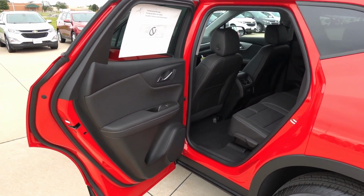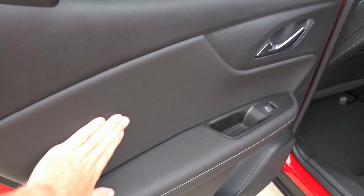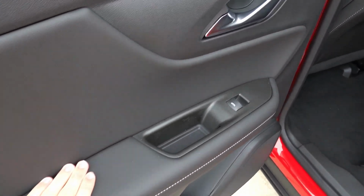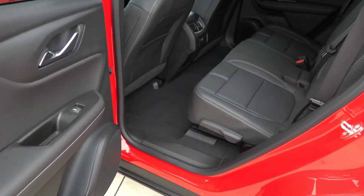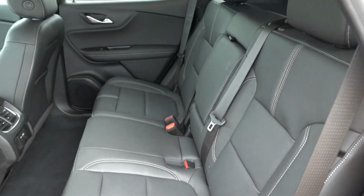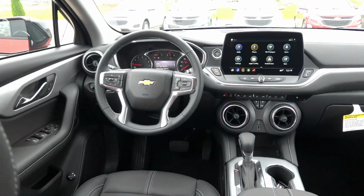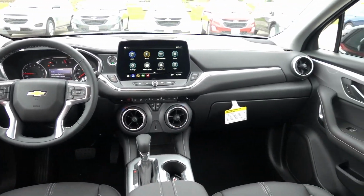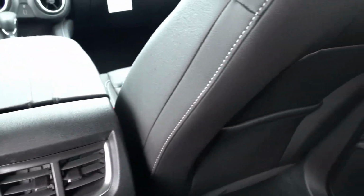So here in the back seat, most of the materials are going to fall through on the door panel. So you have hard touch up top, but you do have soft touch armrest. Silver accented door handle pull like the front. Back seats do recline via this handle on the sides. The step in height is very easy on the Blazer. 2 map pockets on either of the front seats.